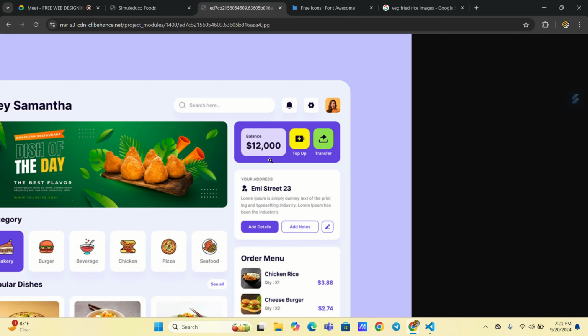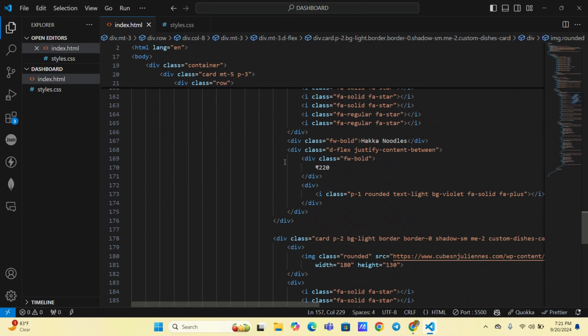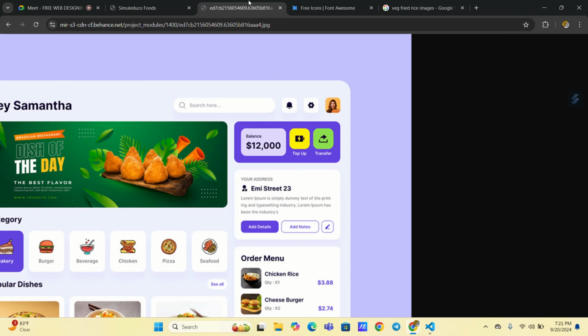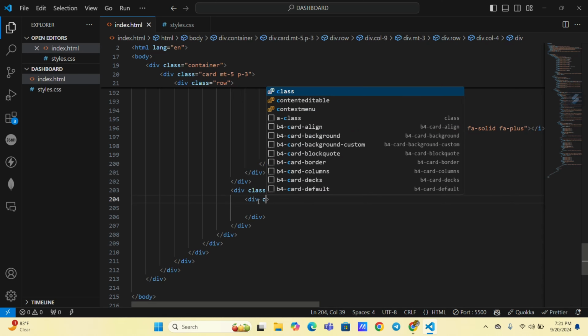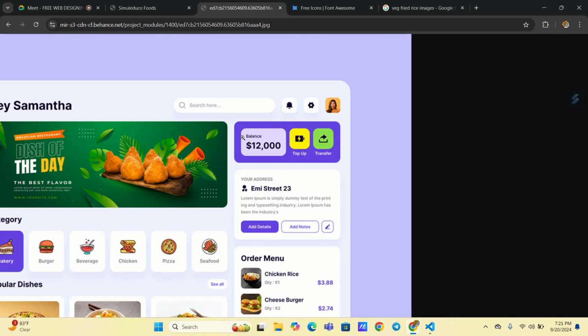So first we need to put one card. So this div 2, 3 we will start implementing. Okay, this part will start. So first let's take one div. Okay, and let's put one card here. Class equal to card, and inside that we have another three cards, right? One, two, three cards are there.